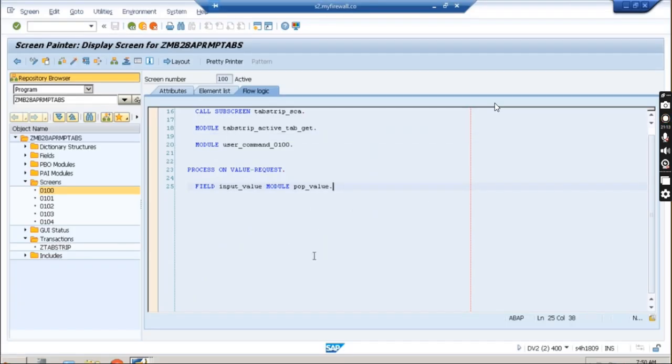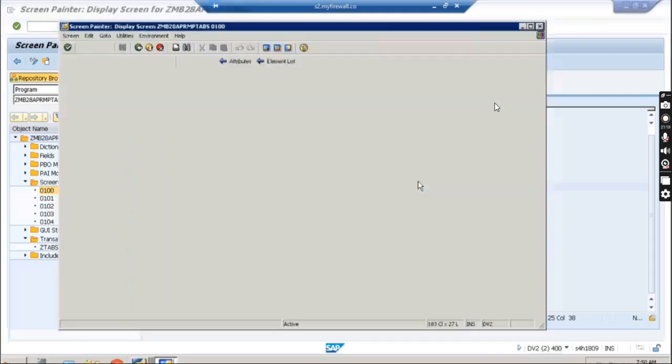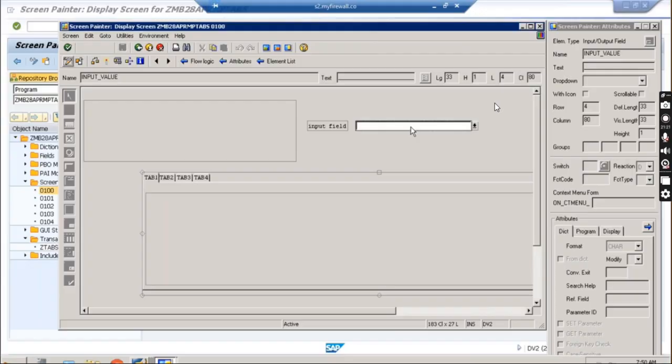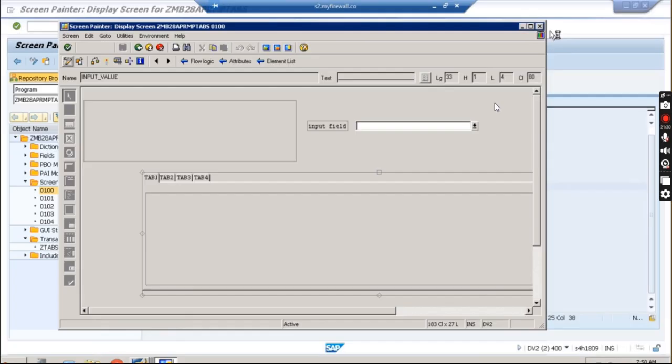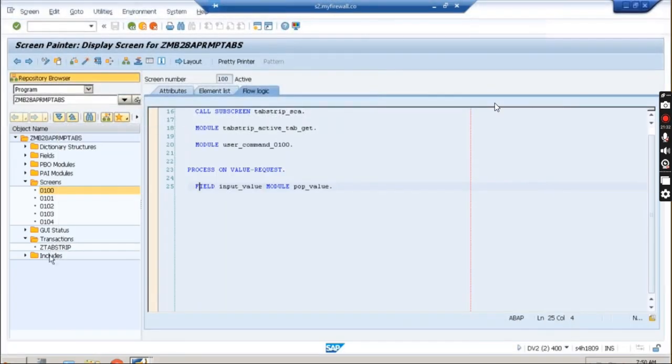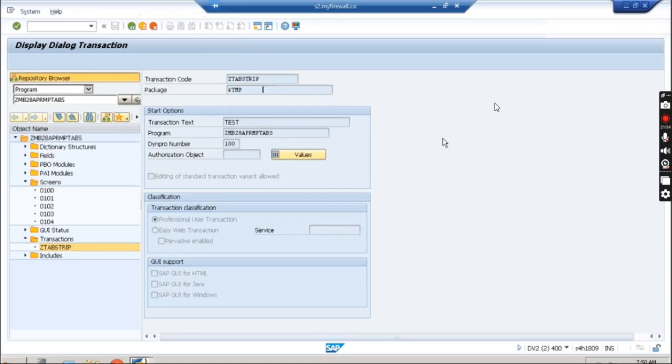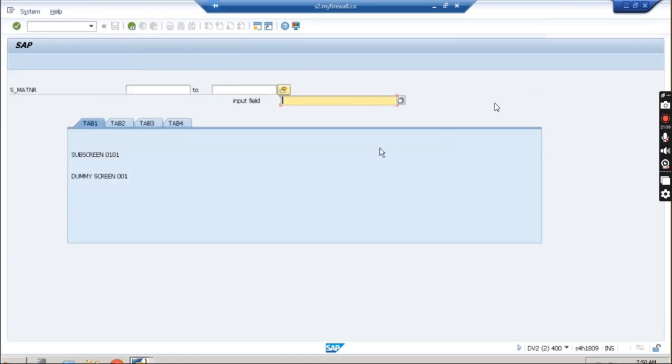But what will be the value over there? So here, if you see the value, like this, sorry, I came over here, run this one, go here, and you see that you are not able to populate any value.